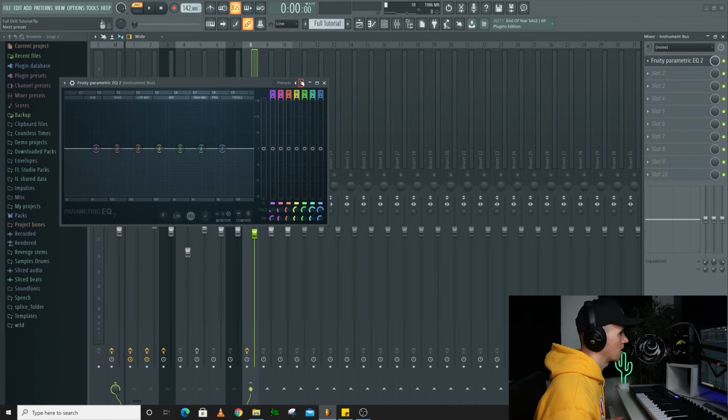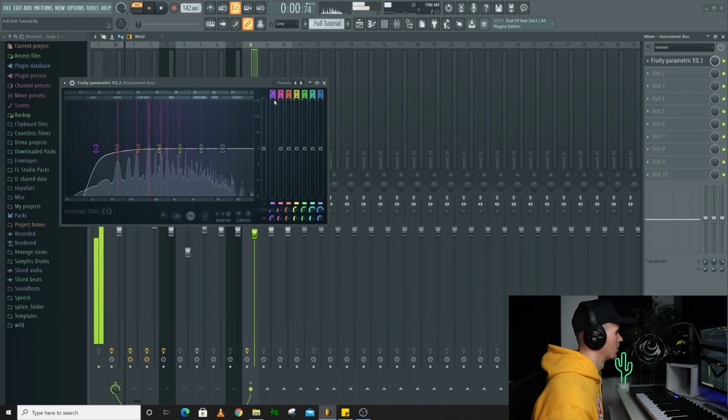So I definitely need to take out some lows because I want to save room for the 808. So I'm just going to bring this down to a high pass, change the steepness. I usually do it to around about 100 Hertz, and then when I've got the 808 in, I adjust it. It's going to be different for every track, so you want to make sure that your bass is in and then you want to mix things together.